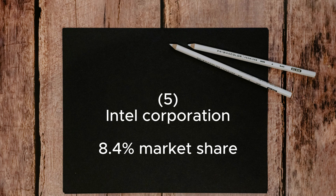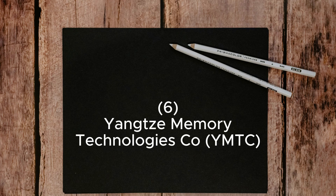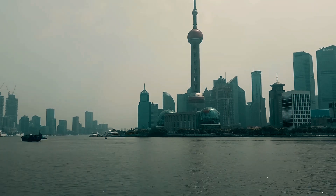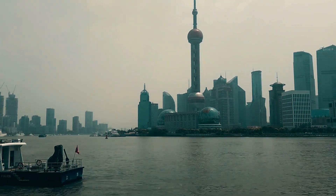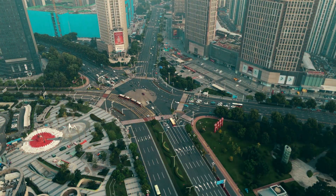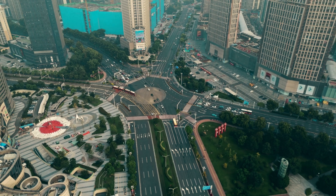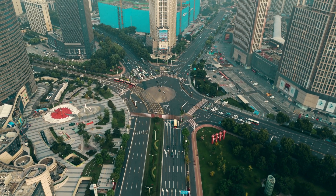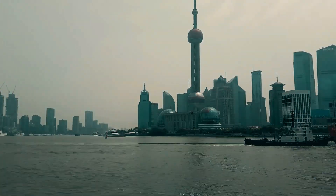Intel sold its NAND business to SK Hynix at the end of 2021. Number 6: Yangtze Memory Technologies Corporation, YMTC, China's leading memory chip producer, which has manufactured the world's most advanced 3D NAND memory chip — considered a consumer device — in a surprise technology leap, according to a report by TechInsights. YMTC has introduced the first 200-plus layer 3D NAND flash available on the market, ahead of the industry's leading memory chip makers. YMTC was added to the US entity list in mid-December 2022, which hampered its access to US equipment suppliers.